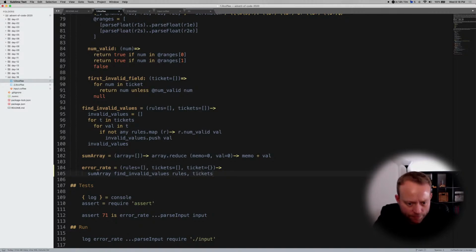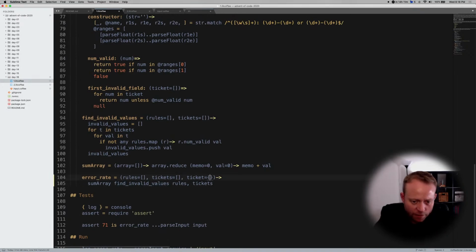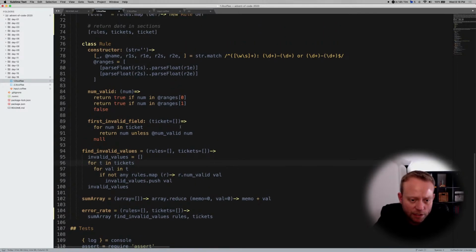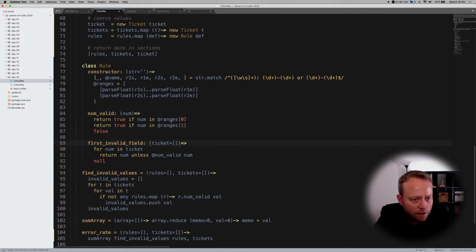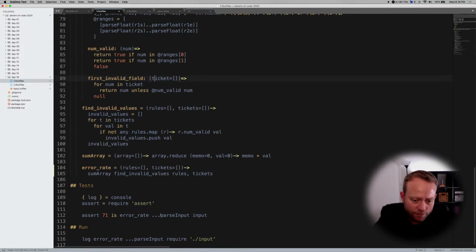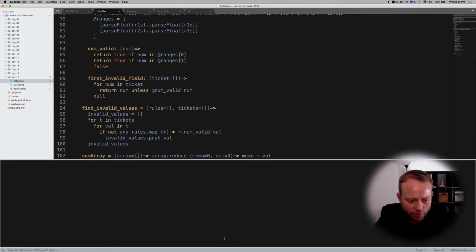Rules tickets, and this is the error rate. So find invalid value, and we don't care about ticket. We actually just care about that. So rules tickets, and then first invalid fields, parse input, input.